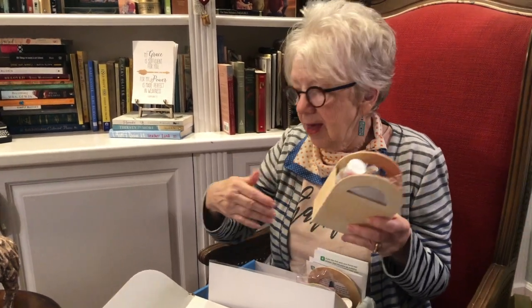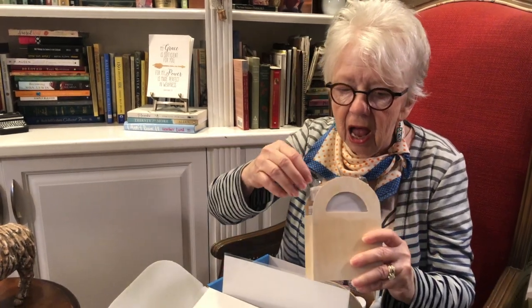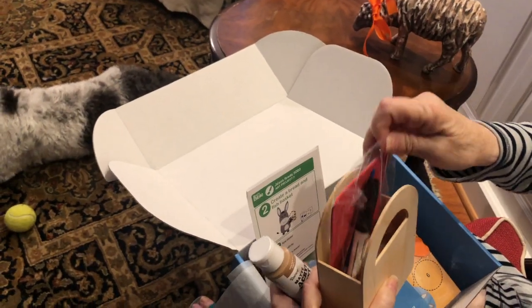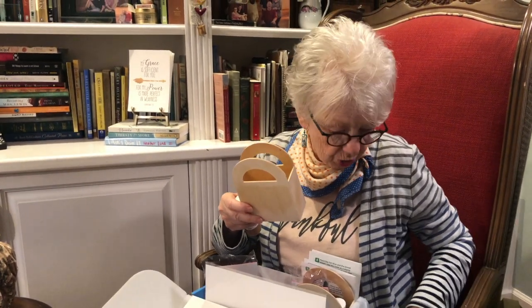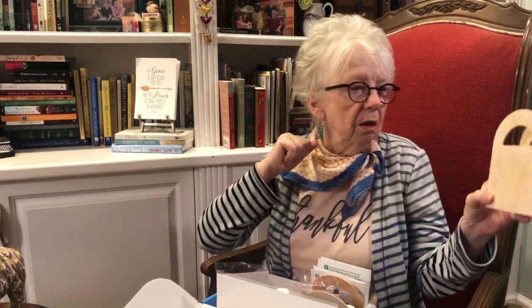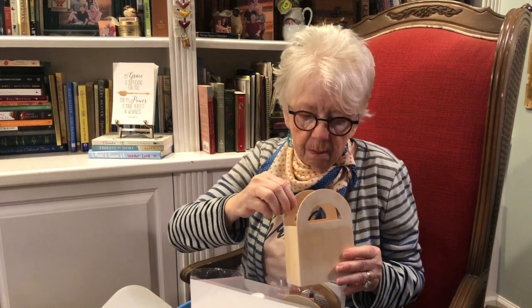That's where the crafts come in. She has designed crafts so that they fit the story that the Arch Books tell. Inside are the supplies that the child will need. The elementary school years are the target age, and your older children can help the younger ones. This one includes all the instructions for making a little stamp, and then they're going to stamp onto this little lunch box a design.